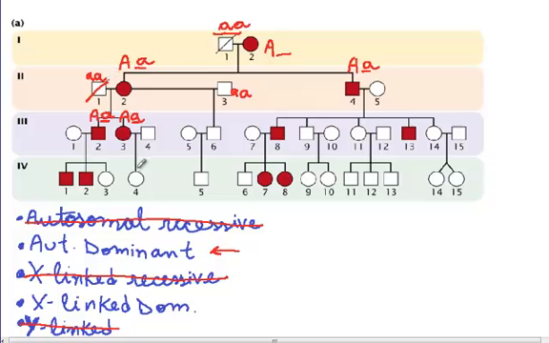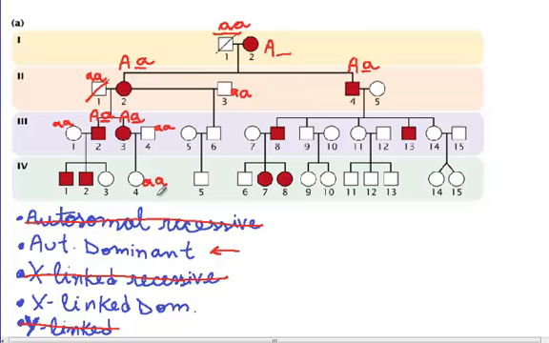So after this guy is here, let's come down from this chain here. You marry somebody that is not expressing, and you have somebody that is not expressing. Could that happen? Yes, little a, little a. So we got this one here, yes, little a, one from mom, one from dad. So yeah, that makes sense, right? This is how you confirm that your guess is correct.